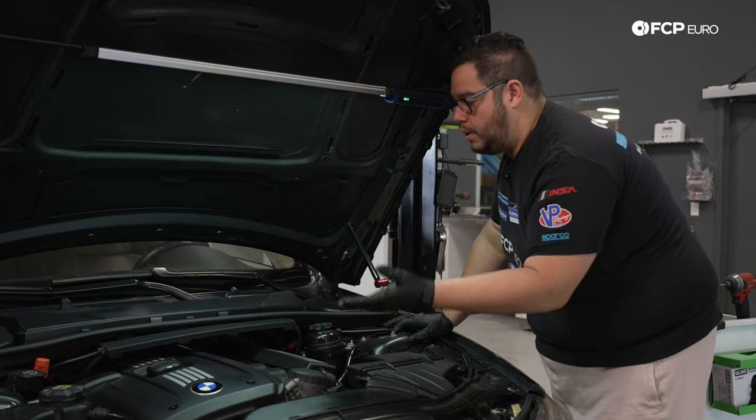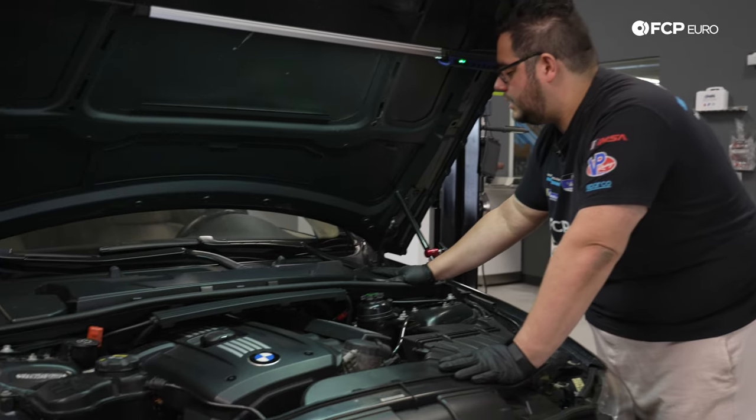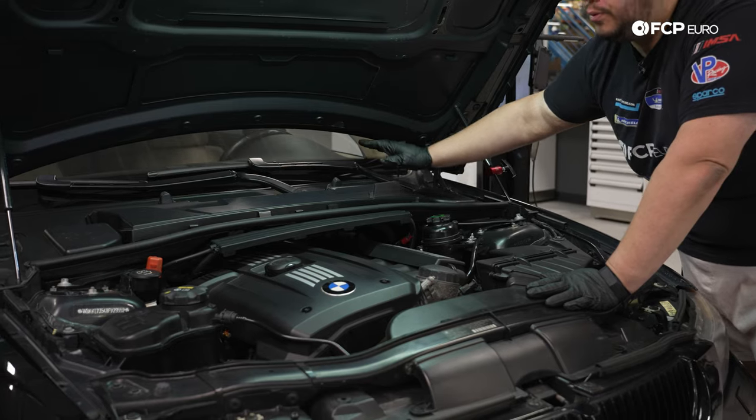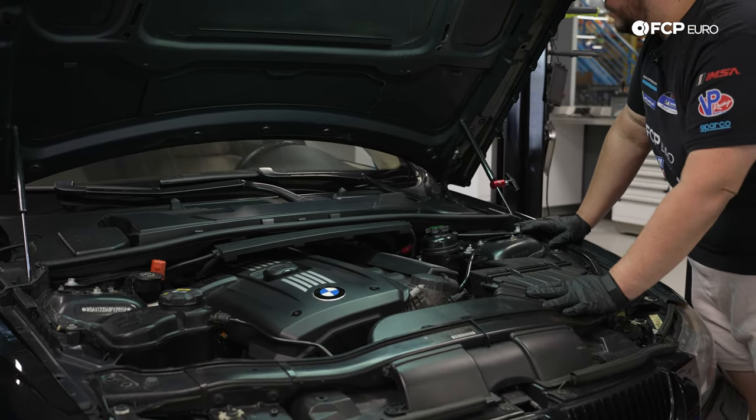If you've done spark plugs or ignition coils on your N52 before, it's going to be the exact same process. So we'll start by removing a couple sensors, these covers, then we'll remove our cabin air filter, which is held down by 6 8-millimeter bolts.